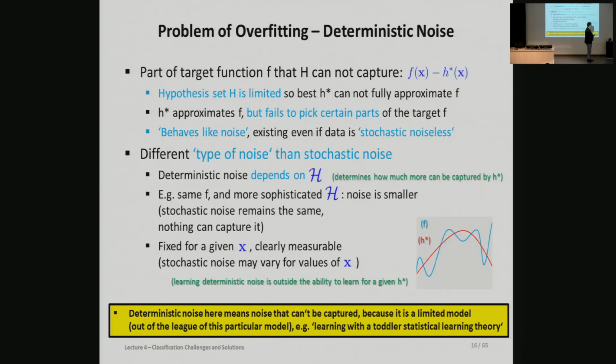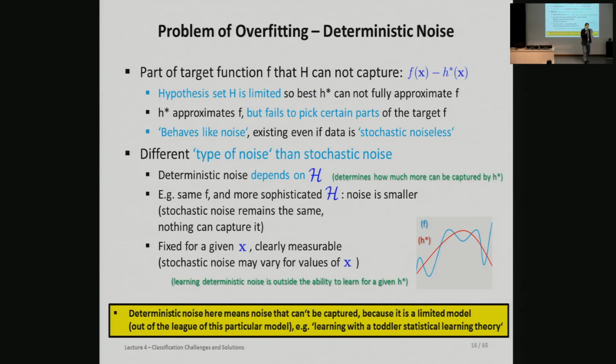So the other side of the equation is deterministic noise, and this is usually much harder to understand for my students, because this has something to do with our capability, what we do with the data there. You can compare it a little bit with the capability of a toddler, right? If you now come home after these, let's say, interesting 2 days, and you have a kid who is like 1 or 2 years old, and you explain, hey, I did machine learning, and the statistical learning theory is Hoeffding inequality, and then you ended up at Vapnik-Chervonenkis. There will be just a big question mark. Right, Vapnik-Chervonenkis, aha, okay, good, no chance, right? And this is what I mean with capability.